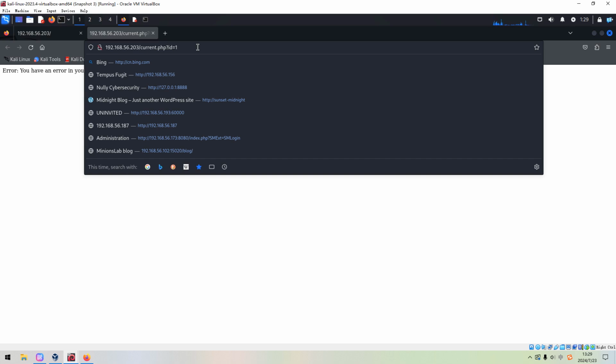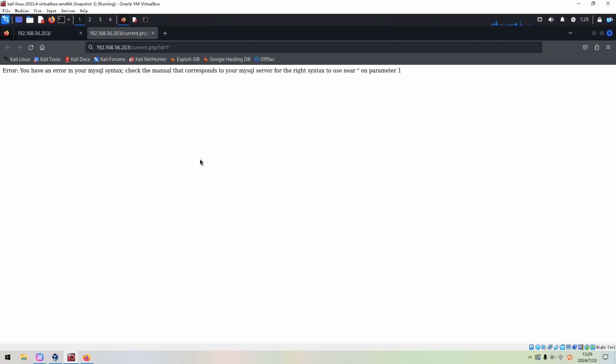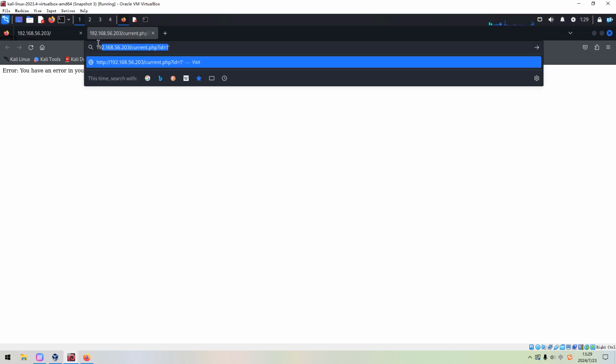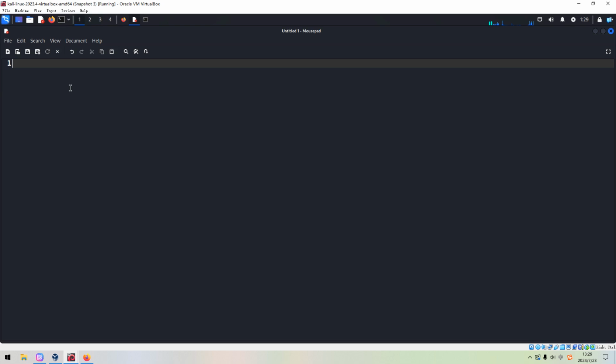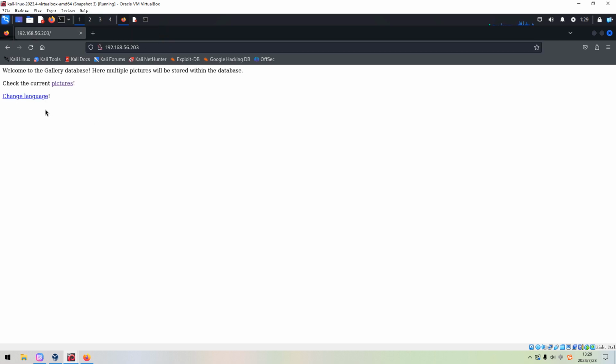From the URL, maybe later we can check with sqlmap to see whether this target is vulnerable to the SQL injection vulnerability or not. Maybe we can put that aside for a while and then continue. At this moment, we can close up this tab. And another one is change language.